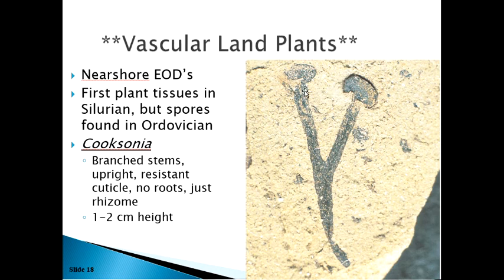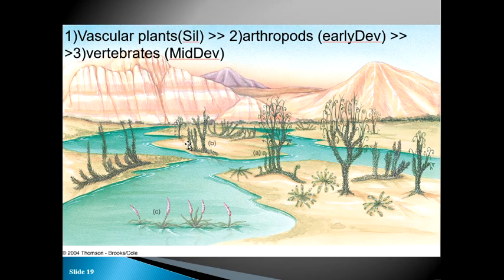It's in the Silurian, but the tops, these little bulbous heads at the top, were filled with spores, the reproductive seeds, if you will, for this plant. And those things we actually find a little bit earlier in the Ordovician, but bona fide, actual first land plants, Cooksonia, in the Silurian. And the Silurian world would look sort of like this.